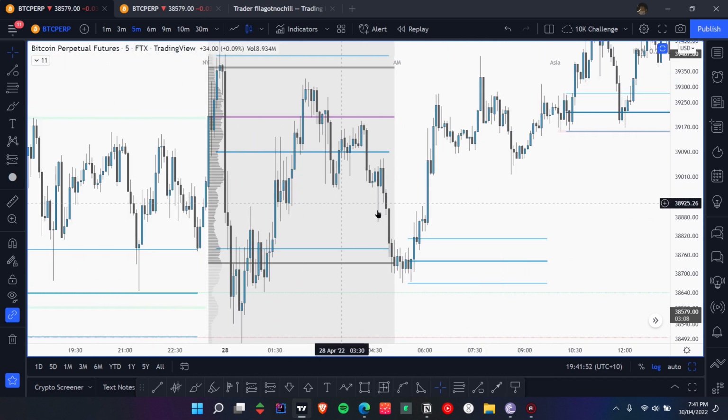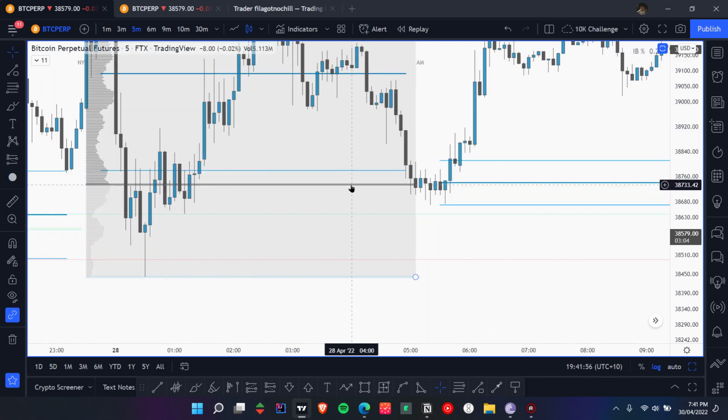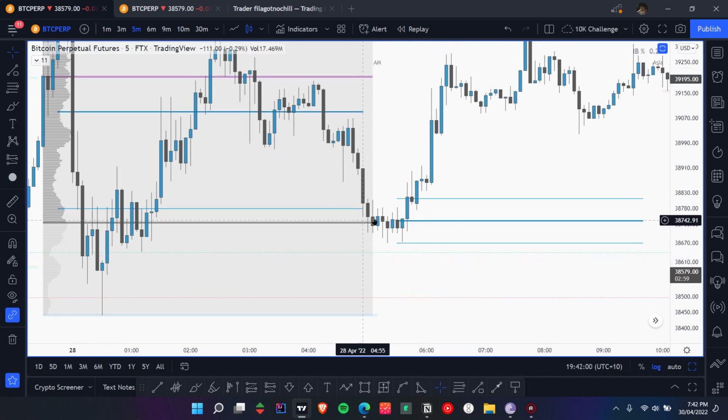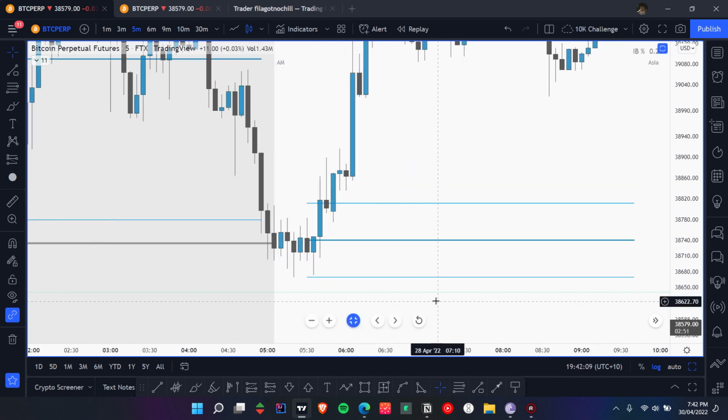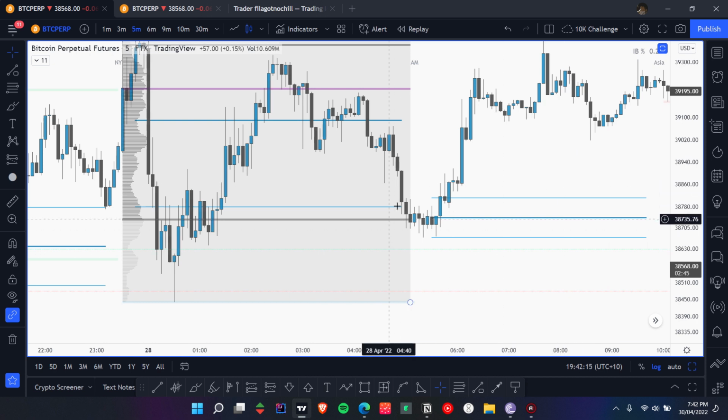Okay. Another example, New York session. We are at the value area low. Based on this, price can go below value area low and take all this liquidity, or price can just break above value area low. So if we look at this zone, we're going to wait. That's why you always wait. If the setup doesn't appear here, it's not clear, wait for the initial balance to be formed.